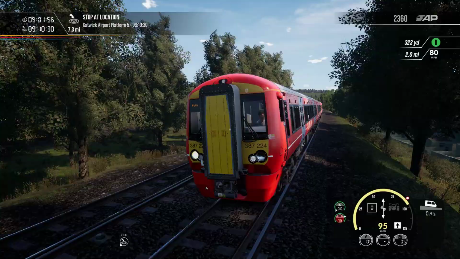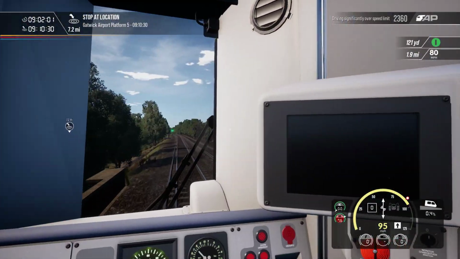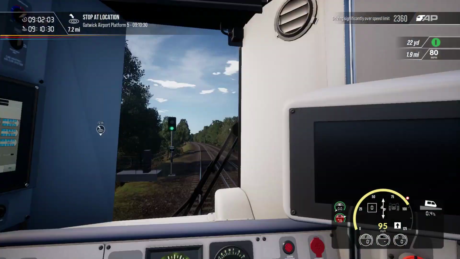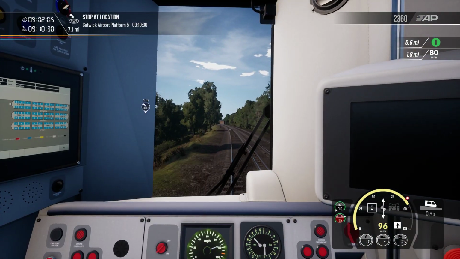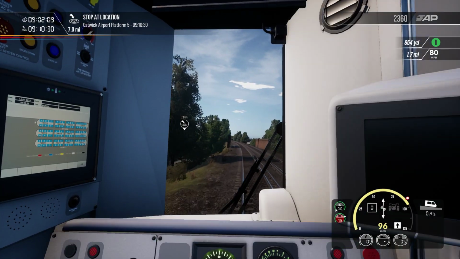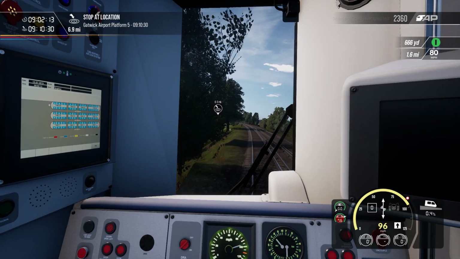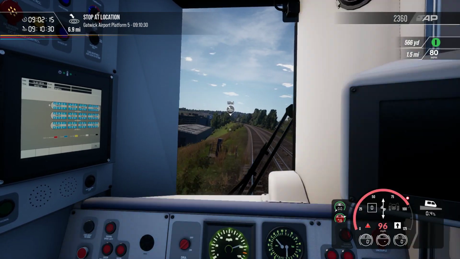Gotcha. And as a player, maybe 1 or 2 tunnels is interesting because obviously it spices things up. But then you're like, oh, this is just tunnels. This is no scenery. I'm just driving through the pitch black. This is not what I bargained for. I'm gonna have to start slowing down soon. The next signal is at 1.6 miles, so yeah. What's the stopping distance for this?